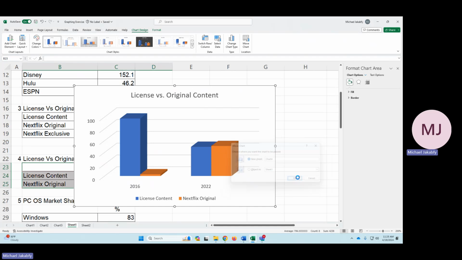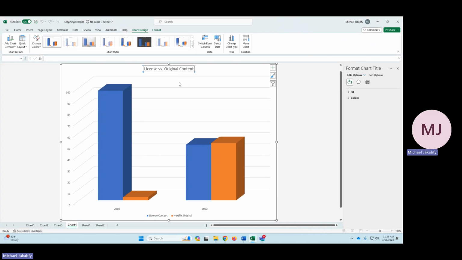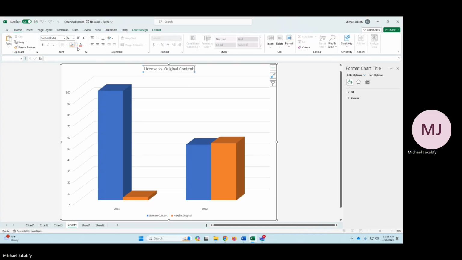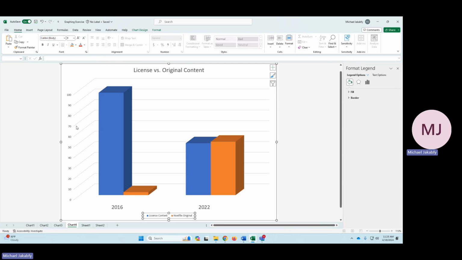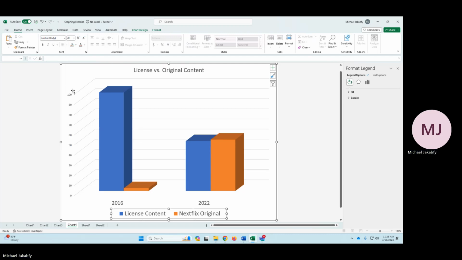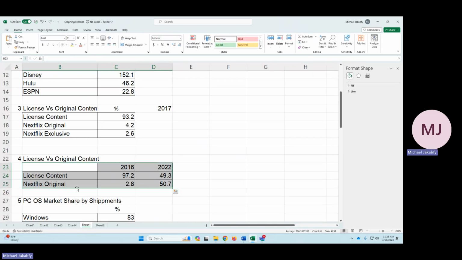You will have to do this during post-secondary. You will have to add charts, whether you're taking social studies or business. So this is a very valuable skill. You want to learn this. Be like, Mr. J, you were right. Be like, I know. So just customize your chart there.